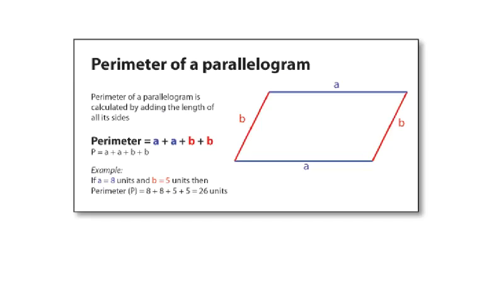The first part of this video is going to look at finding the perimeter of a parallelogram. In order to find the perimeter of a parallelogram, you would add up all the sides, like we've talked about before with finding the perimeter of any shape. So make sure that you're actually looking at the outside measurements. We're going to take a look at a few examples and how you would calculate the perimeter and not use the height to find the perimeter.